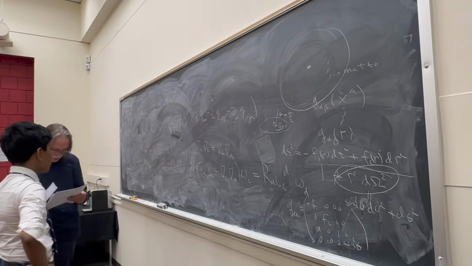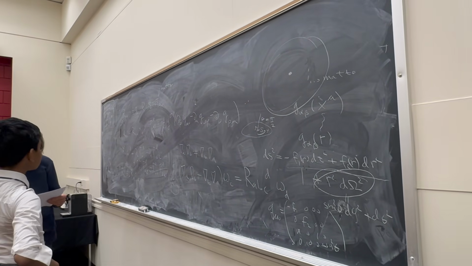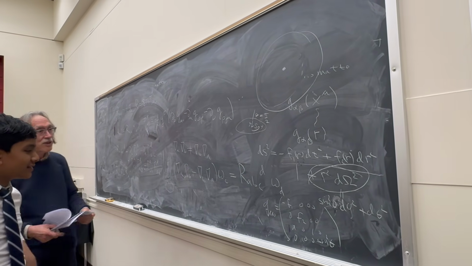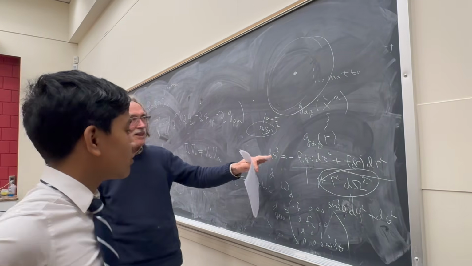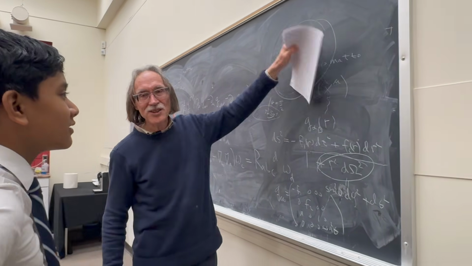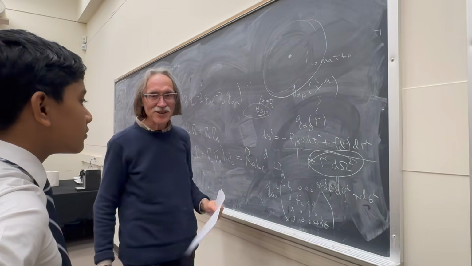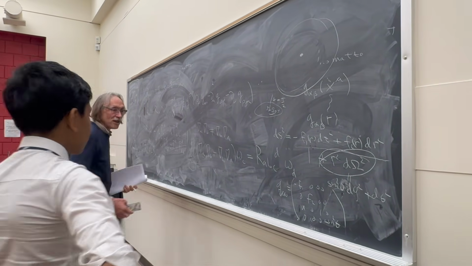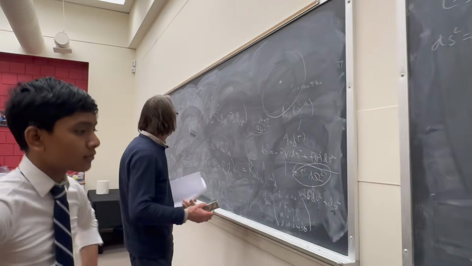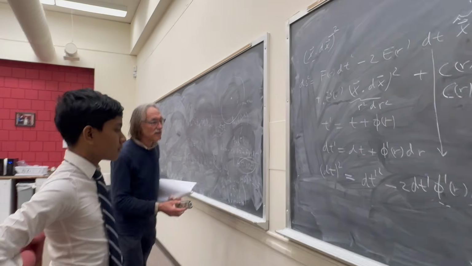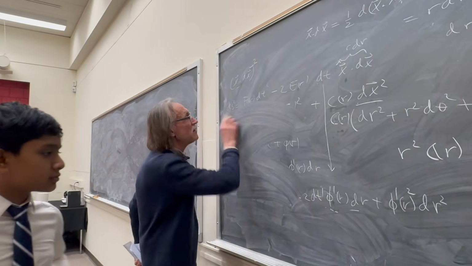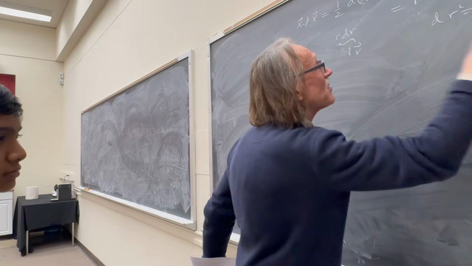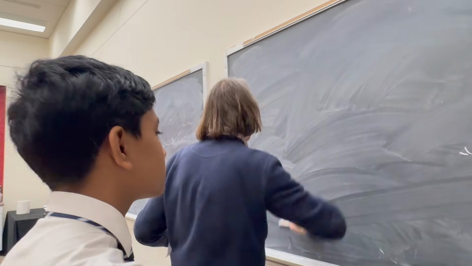So I want to go to the solution, to discuss the solution you have, because we know it should be of this form, because we look at a case where there's no matter, so there should be rotational symmetry. Let me erase this. I just want to write down the solution for a black hole metric.